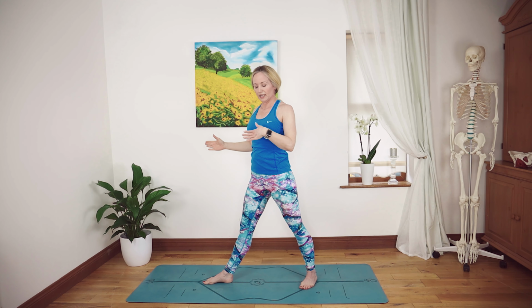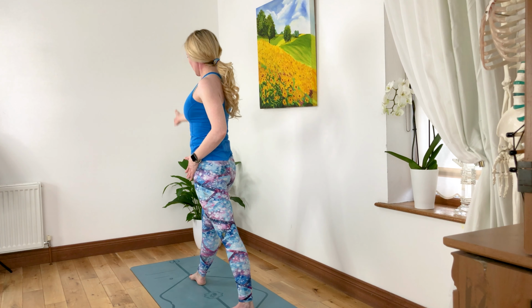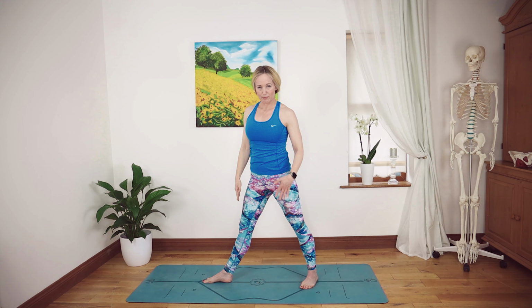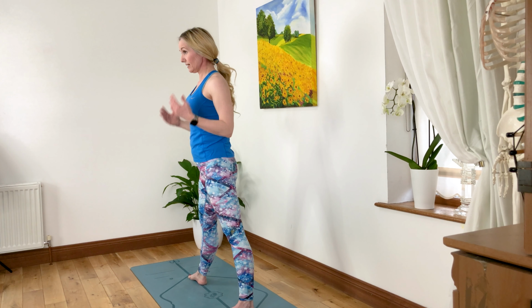We're going to turn the feet and we're going to take the position in the opposite side. So the first thing we do is we turn the toes. So front toe is facing the short end of the mat. The back toe is at about a 45 degree angle. We take the hips, we're going to orientate them sideways a little.